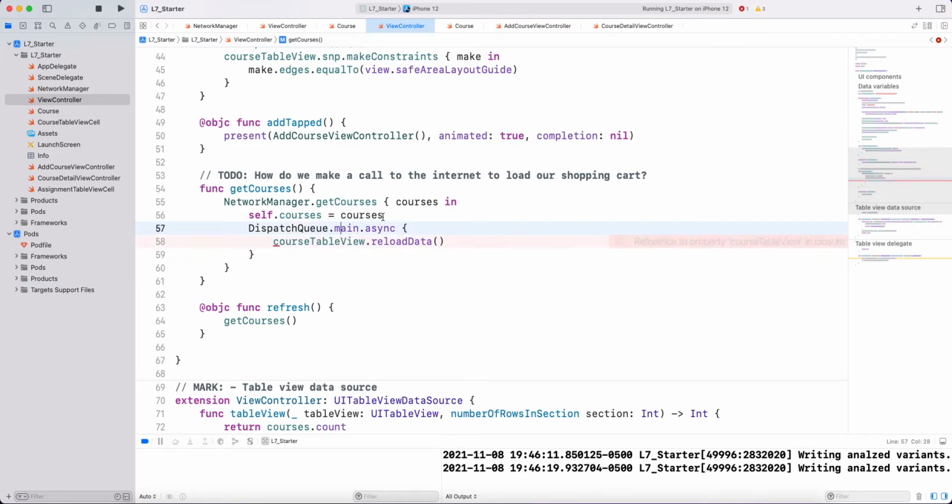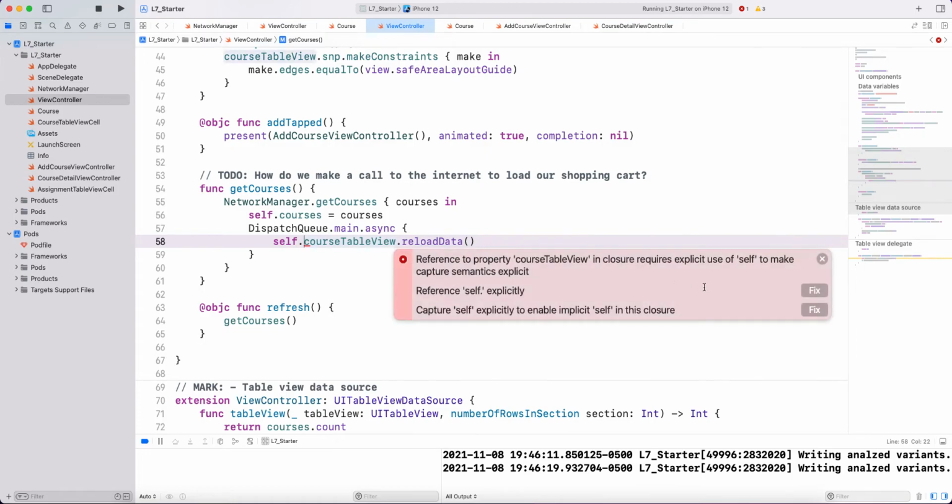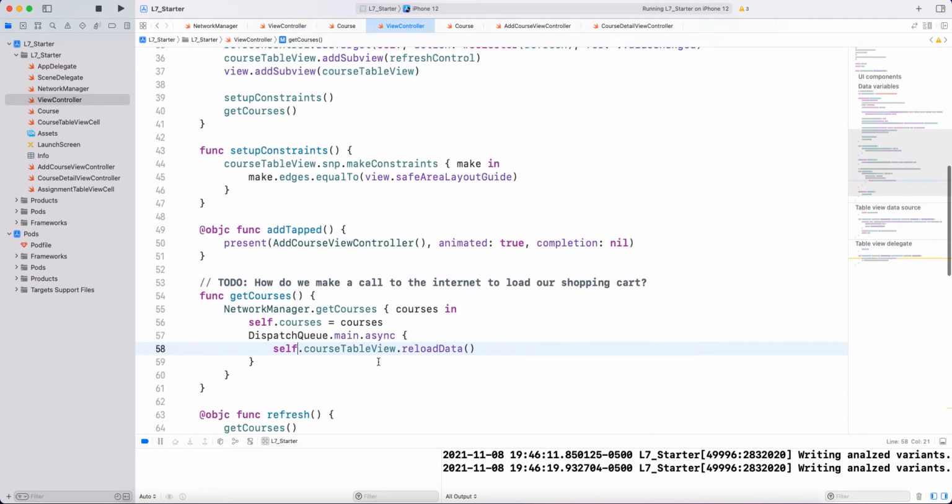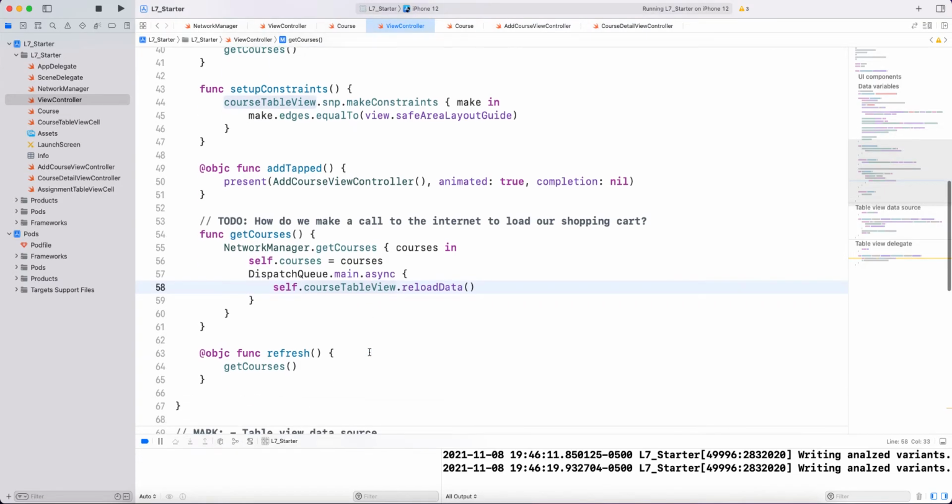If you want to know why you actually have to do that, you could read more on it, but we're not gonna go into detail here. And then you also have to add a self here because it's gonna complain that within a closure you have to use self if you want to reference something in the class. It has to do with something called a retain cycle, but I'm not gonna go into too much detail about that here.